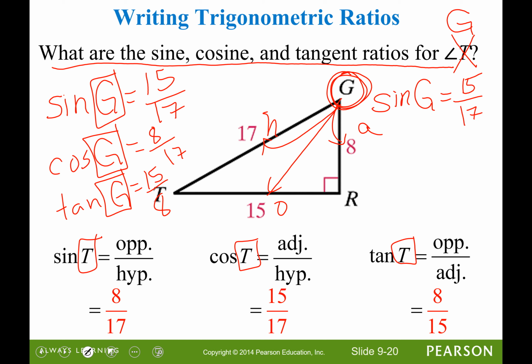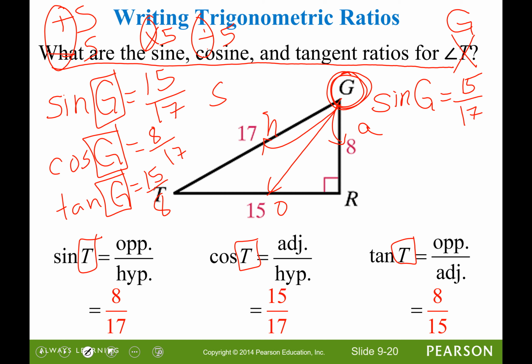So if our goal is to isolate G, then we need to get rid of sine. Well, how do we get rid of a sine? We've never had to do that before. Okay, well, let me ask you this. How do you get rid of a plus 5? If you said minus 5, you're correct. How do you get rid of a multiplied by 5? If you said divided by 5, you're correct. And that is because addition and subtraction are inverse operations. Multiplication and division are inverse operations.